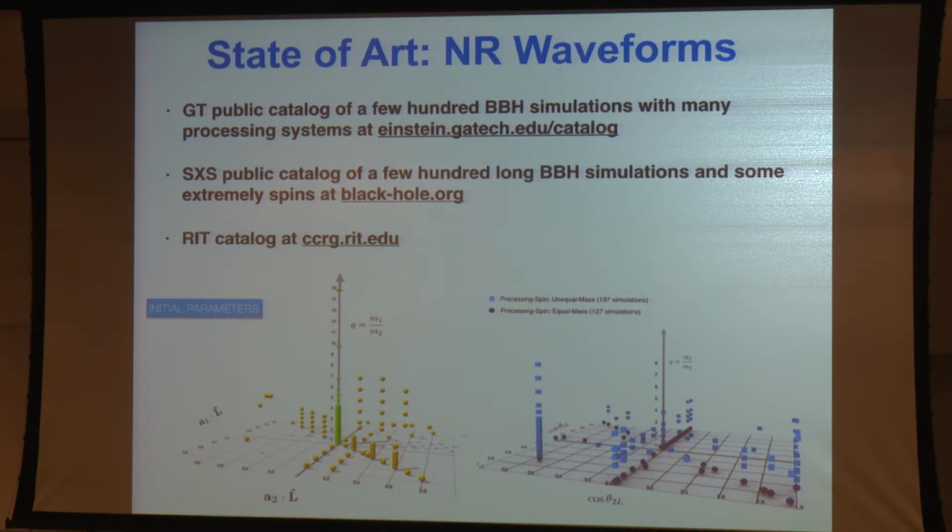Another thing to pay attention to here, as we talk about computational challenges, is that for each one of ours, we don't always have a convergence test. And what a convergence test means is that you run the code at multiple resolutions because you want to be able to put error bars on how well you're solving Einstein's equations and how much you can trust the waveforms. And that takes a very, very long time, computationally speaking, and a lot of computer power. So not every single waveform of ours, I know for sure, has a convergence test.